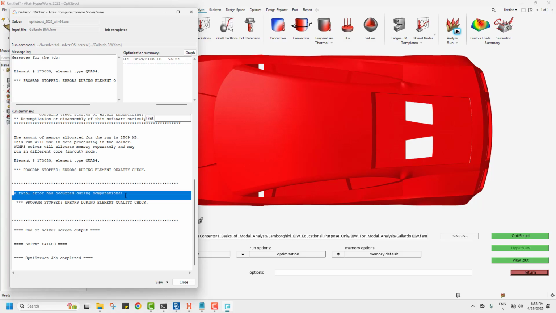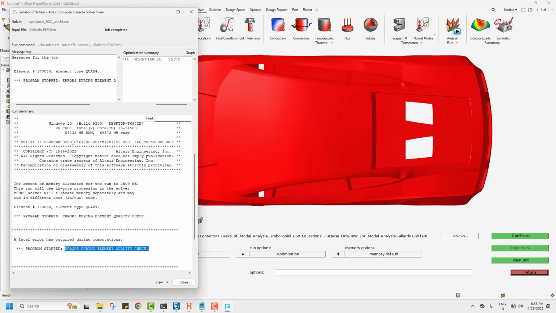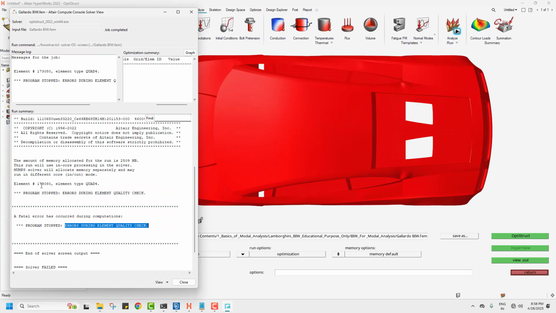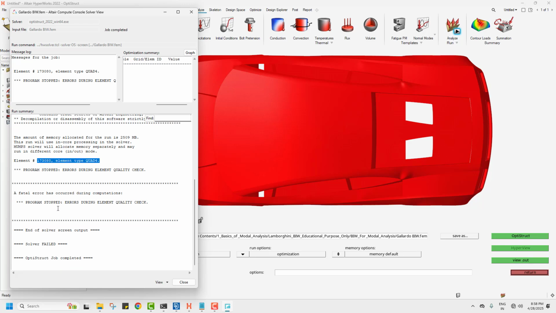Again we have the fatal error, again error during the element quality check. So it is trying to run the element quality, and yeah, so again it shows this time this element is required, and due to quality check this element has the issue. Okay, again we need to correct it.